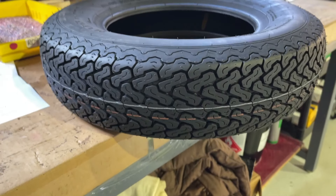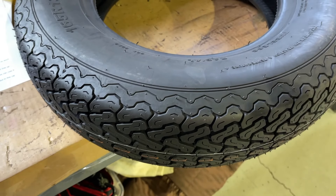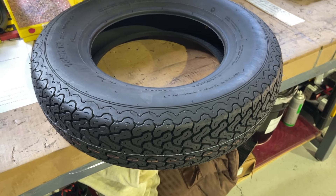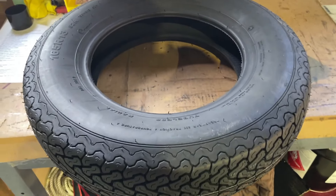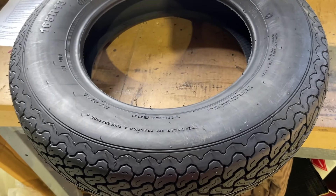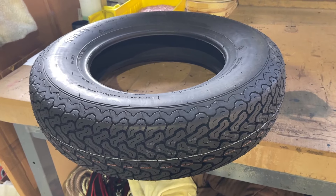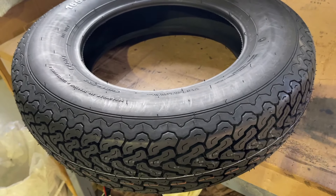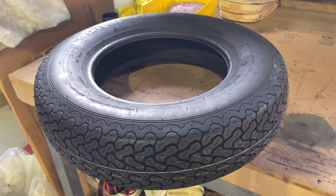This is the one — if money is no object, this is the tire to buy. This is a Blockley 165, another awesome tire that we sell. I love this one because it looks cool and it has a British brand name — it just sort of feels like it fits the car far better than many of the generic Asian tires you see out there in the world today, especially in these smaller off-sizes. The Blockley 165 is another awesome choice, a little bit more cost efficient — slightly less expensive than the Dunlop.